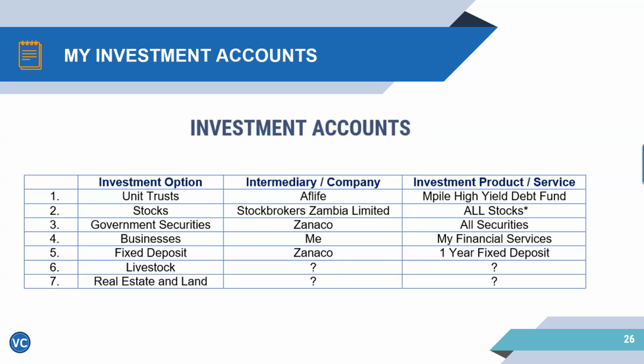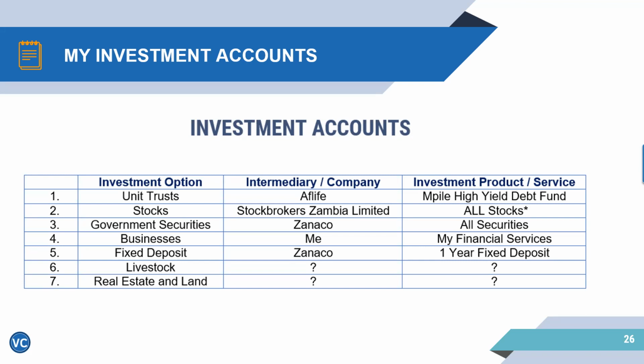Then for government securities, I use Zanaco as an intermediary. They are very, very good. They are big, strong, reliable. Just like their name states, no one can say anything bad about Zanaco. I am willing to fight as a loyal customer and also an investor in the company. Other good banks to use for government securities are ABSA and Atlas Mara. FNB, I just ditched them, but to each their own.